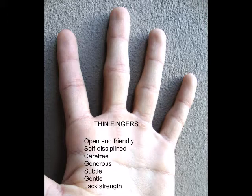So if you can't really tell if they are particularly thin, if the hand is closed and there's still gaps between the base, you can see spaces even when the fingers are closed, that means they are thin. On this picture you can see that there are wide spaces between each finger. So if only one or two fingers are thin, it shows weakness in a specific area, which we may talk about in a different video. So overall, the thin fingers, some are more quiet and passive, they're polite and kind, they're rarely crude or indecent, and they're quite generous as well.